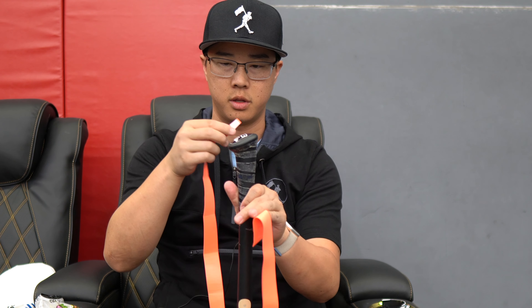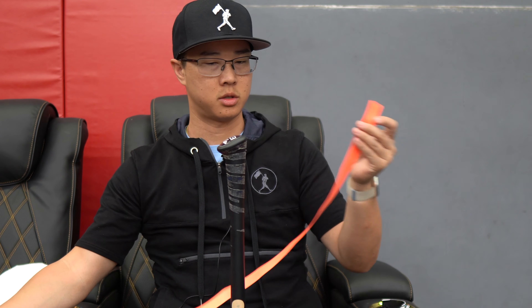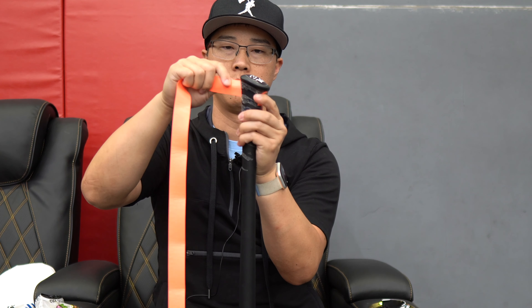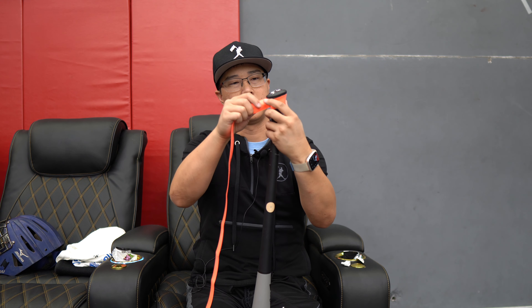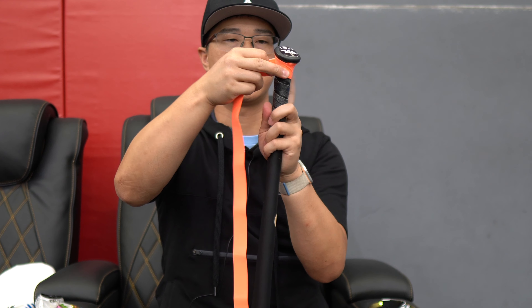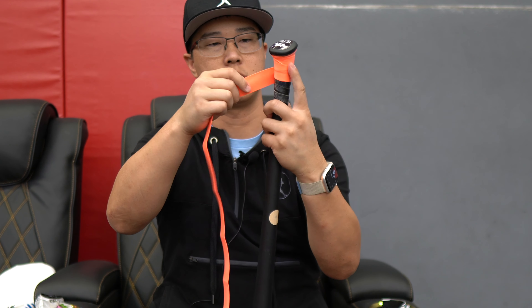I would say you're supposed to use the taped side to normally wrap a bat to start with, because it's already tapered. But what I like about it is that for axe bats — it's already difficult to wrap an axe bat with regular grip tape, because when you're doing the taper you have to find a way to move it down. But when you have the straight edge here, I think it makes it way easier to start doing the spiral.